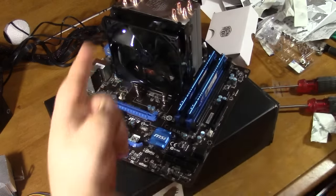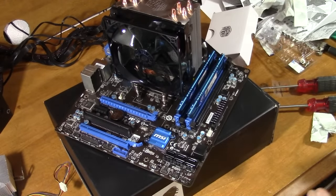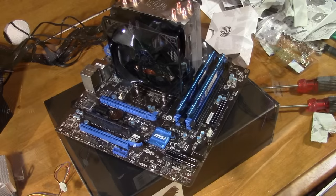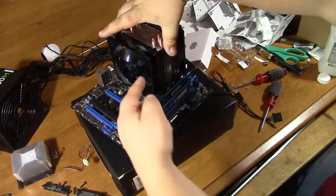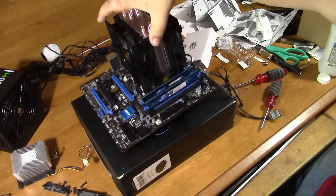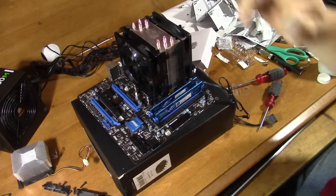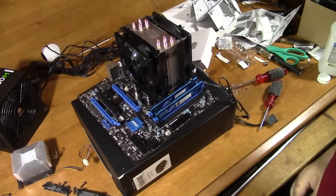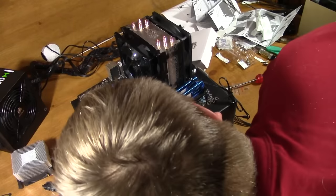Okay, so we've got air blowing that way. I'm going to go ahead and put another fan on this side even though I cannot hook it up right now. There's our CPU cooler with a push-pull configuration with two 120-millimeter fans. That ought to keep that little 5800K pretty cool — at least it should.